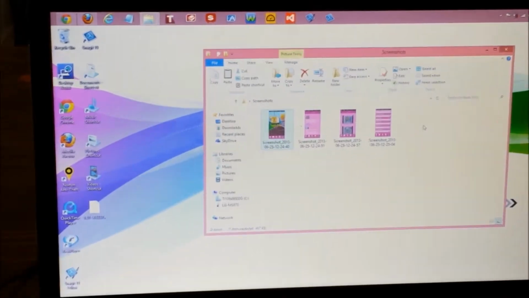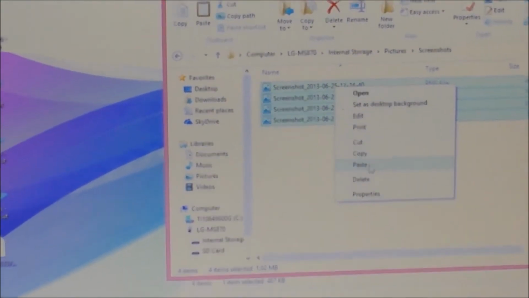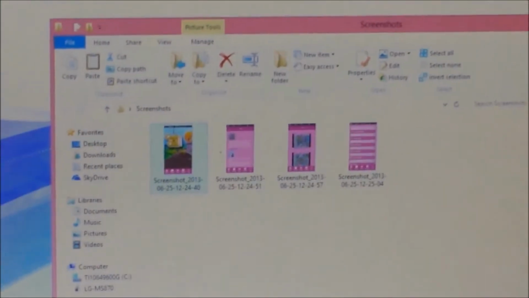Once you get your screenshots taken, let me show you something real quick that I also do. These are on my phone, so I can just delete these now. When I do my next app, that folder will already be ready, so I won't have a whole bunch of screenshots. I just deleted the screenshots from my internal storage.